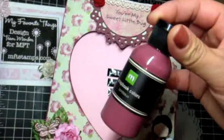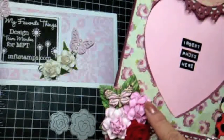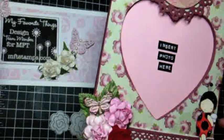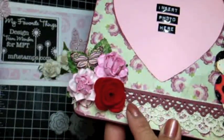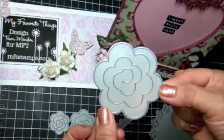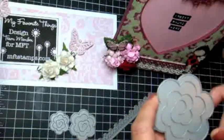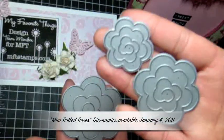The paint is called Bordeaux by Making Memories. Down here I have two I Am Roses, and then I have two Prima leaves — those white Prima leaves you can buy in the tall canisters — and I just painted them with some Lindy Stamp Gang Starburst Stains. Then I popped on a K&Company butterfly, and here's one of the rolled roses, so much fun to work with. I use the large rolled rose die, and I have a tutorial on how to make one of those, so I'm not going to do a tutorial on that one.